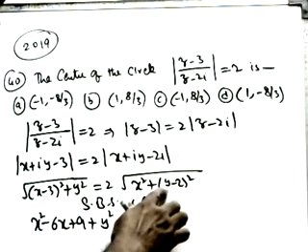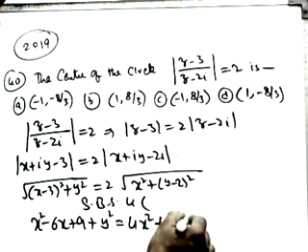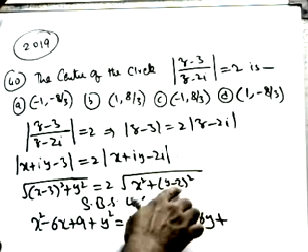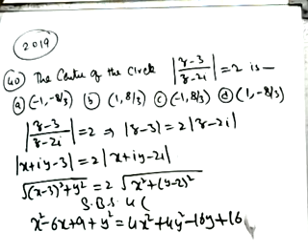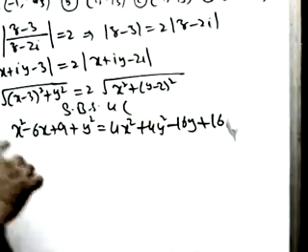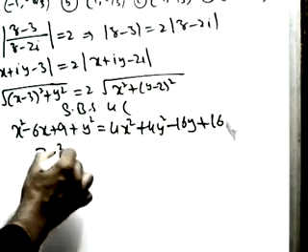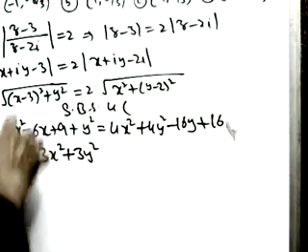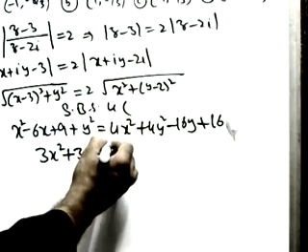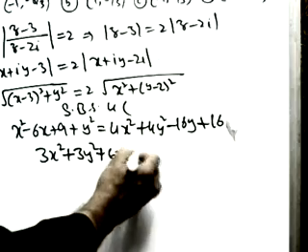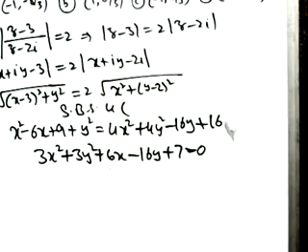Now expand this: x square into 4, 4x square; y square into 4, 4y square; minus 2 into 4y, 4 into 4 is 16, minus 16y. Lastly 2 square is 4, 4 into 4 is 16. Let me write in order. 4x square, bring this x square here, 4 minus 1 is 3x square. On the other side minus y square, 4y square minus y square is 3y square, minus 16y. Plus 6x, and minus 16y, plus 16 minus 9 is 7, equals 0.